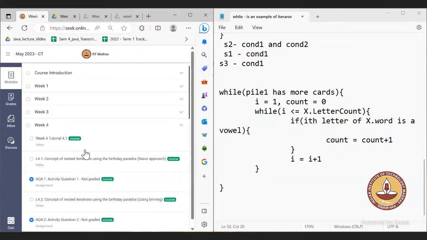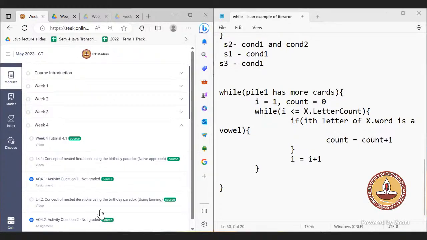If you wanted to find the pairs of students who have received the same total marks, then how will you do it? First you will take the first card, check his total, and compare it with all other cards' totals. If the total marks are the same, then you will note it as a pair. For the second card also, you will take the second card and check the total marks with all the remaining cards. If both totals are the same, then you will count it as a pair. So each card should be compared with each and every card. That happens only in nested iteration. What is nested iteration? A while inside a while.